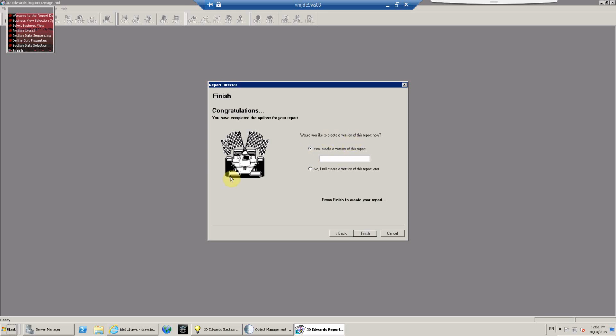An interactive application doesn't absolutely need a version to run it. You can build one if you want, but you don't have to. A batch application requires a version, even if you don't have any data template or processing option template. That's the way it's made. You cannot run a UBE, you run the version of the UBE. I usually never create it right away. I'm just going to say no, I'll create my version later.